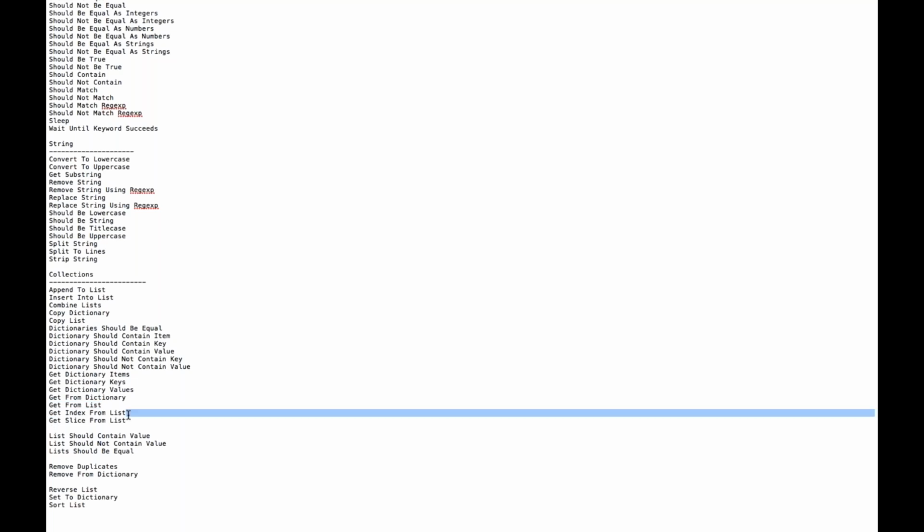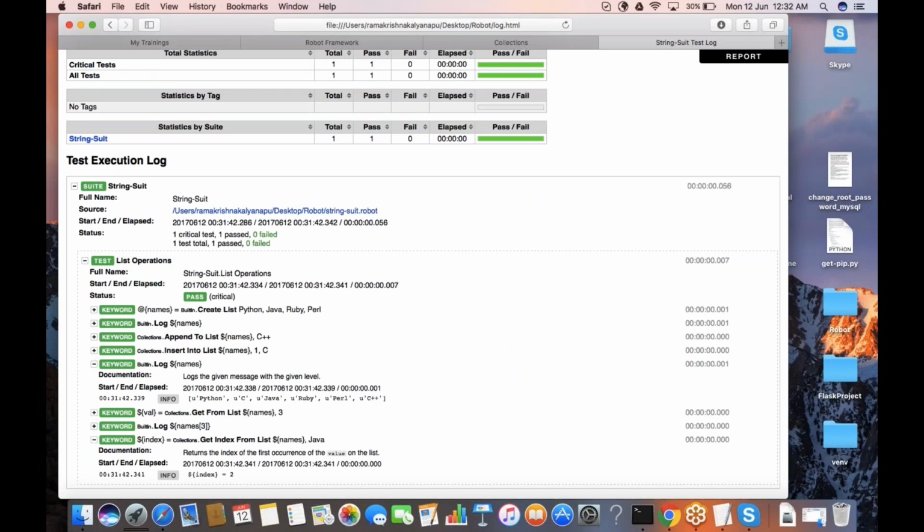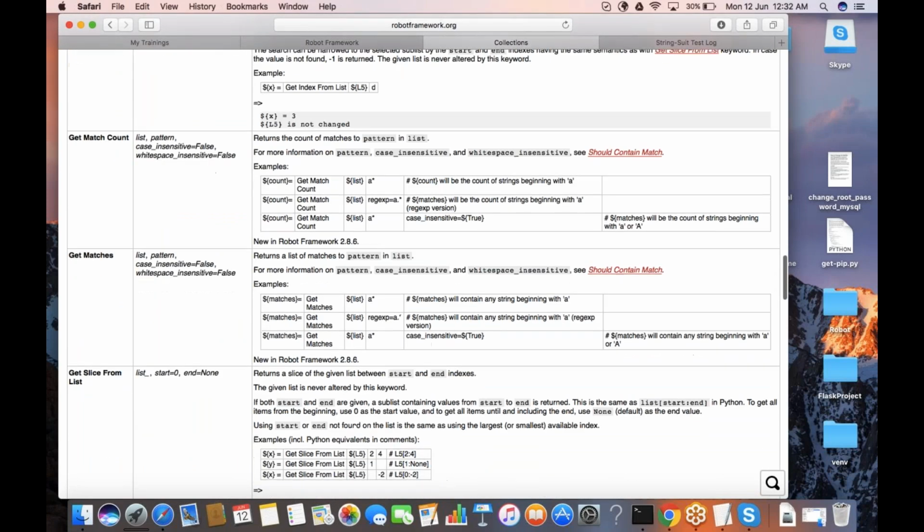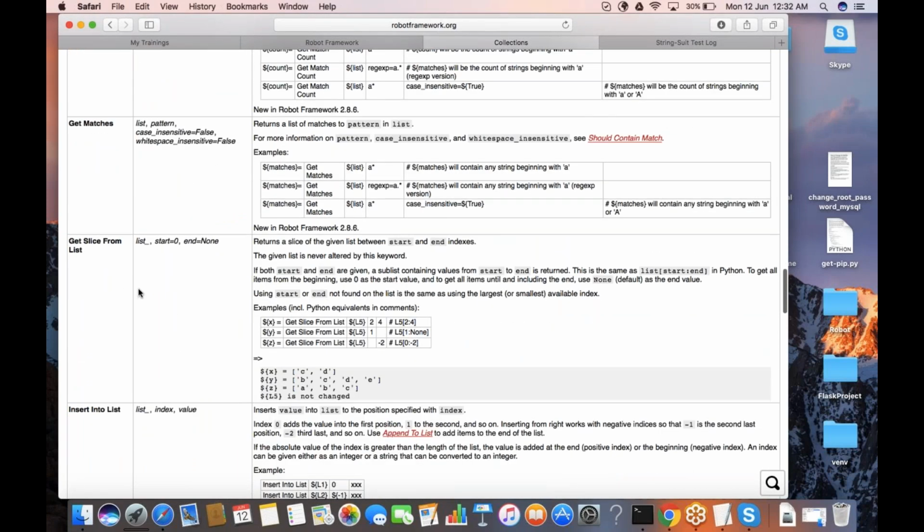Then slicing, Get Slice From List. Like list slicing in Python, similarly Get Slice From List.